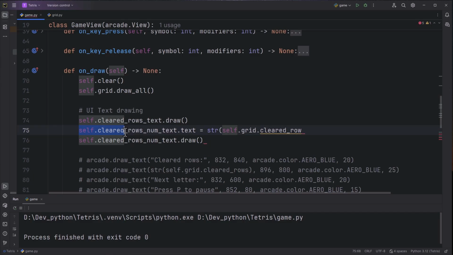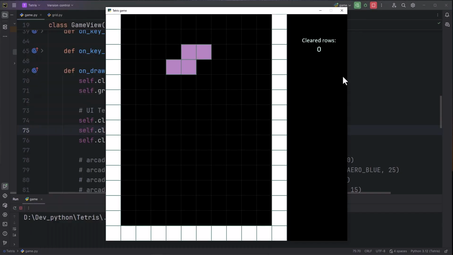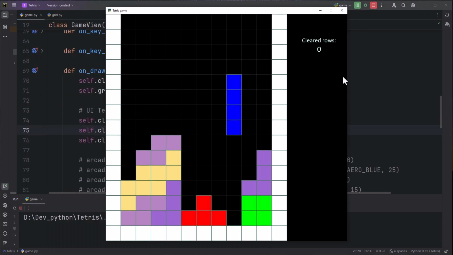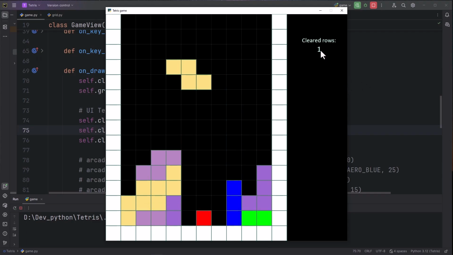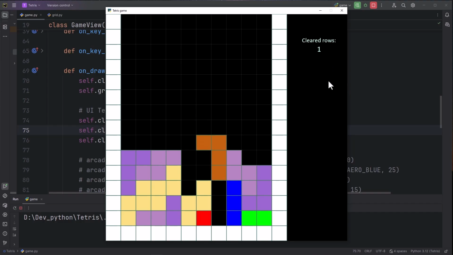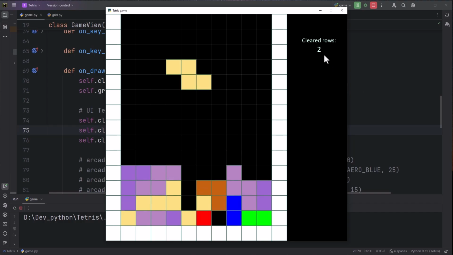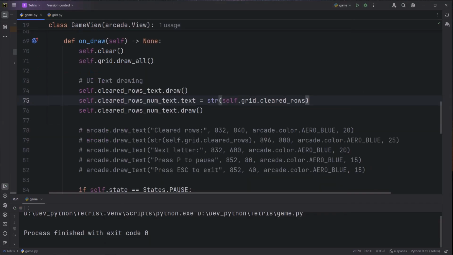So self.clearedRowsNumberText.text equals the string of self.grid.clearedRows. Okay, now it will actually update the text. Let me show you. For example, now it will update this to 1, and also now it will update it to 2. So it works.